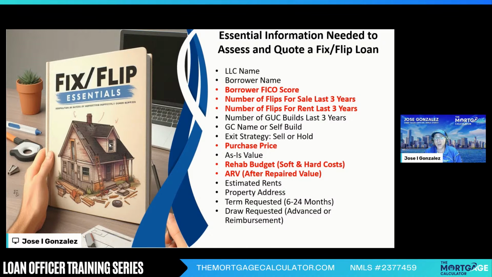The score that I like to throw around there as a minimum for most options is 600. Now, that doesn't mean all options, but 600 is pretty much the lowest I've seen out there for fix and flip loans. So all of these other items are necessary usually to get the quote in one form or another, especially if they're going to hold it. Then you've got to have those estimated rents as well. Right, so all important stuff here, so you understand what could present obstacles to obtaining a fix and flip loan option for your borrower.